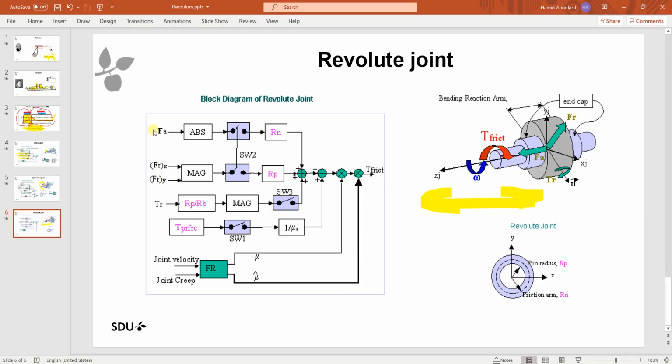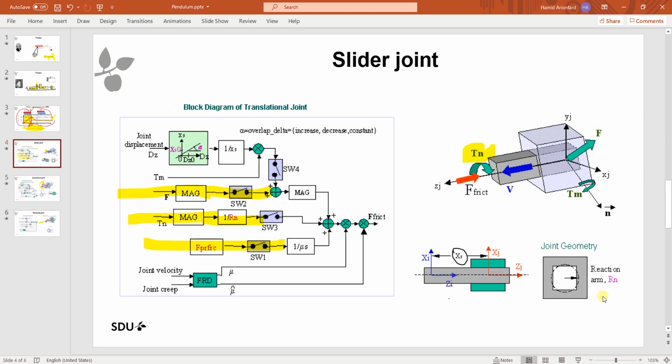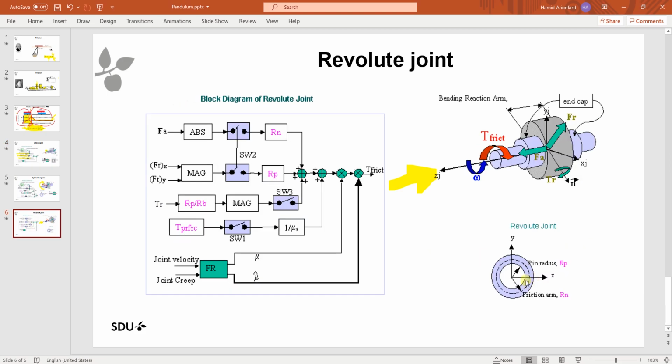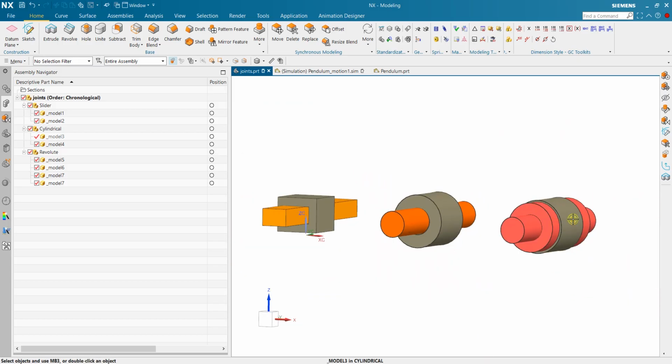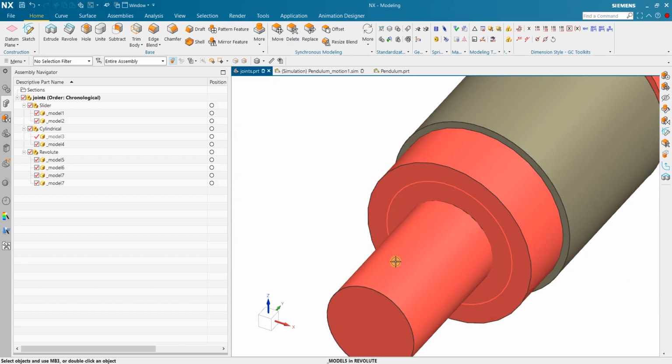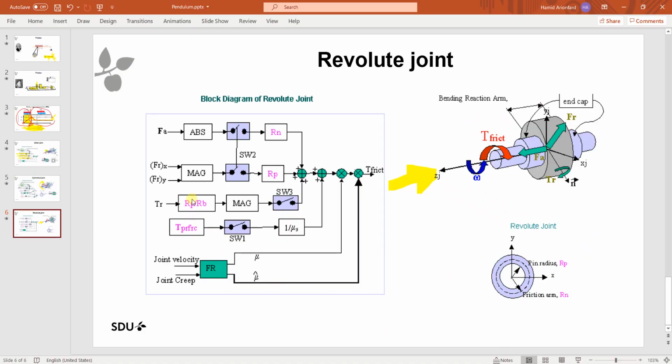So that's why we have this Fa, which is the axial force in the axial direction like this. And we use a different friction arm here than what we had in the slider joint, which we pick as the average radius between the pin and the outer side of the cap. So in our joint here it is highlighted at this circle. So this circle radius will be our Rn.